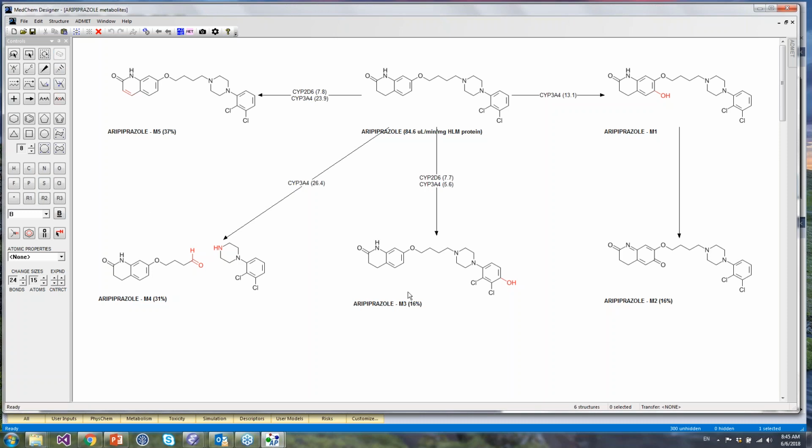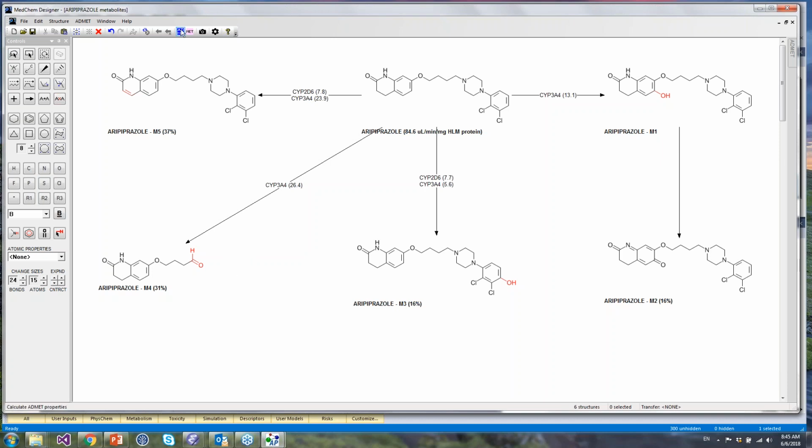At this point, you can also predict the properties of the metabolites, right here within this interface. It's a sketch interface, so you can make changes as well. And I do have to delete that fragment because ADMET Predictor at the moment won't work for a mixture like that. So that was a prediction of a metabolite that involved two individual components.